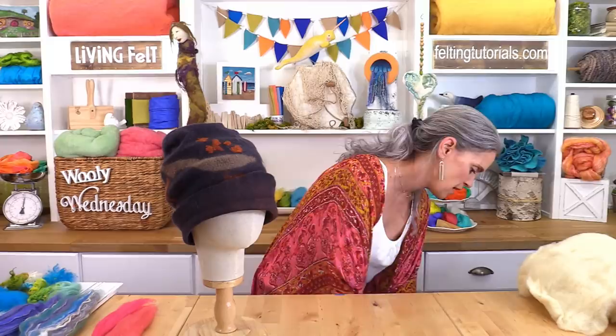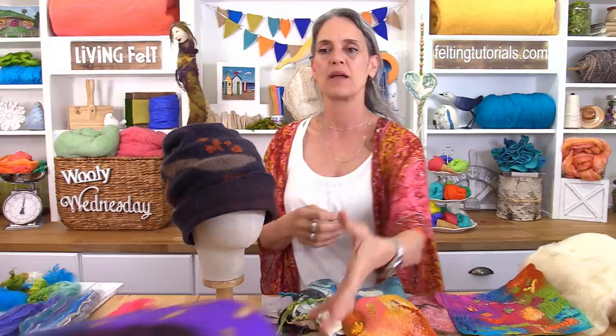So you can wet felt with it. We often think of it as in wearables. We think of it as accessories, maybe purses and hats. I'm gonna bring in a whole bunch of stuff that is wet felted. Jordan's got something for me. Okay, great. So we often think of it as in wearables.